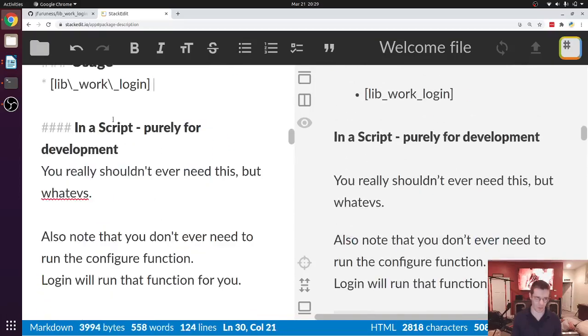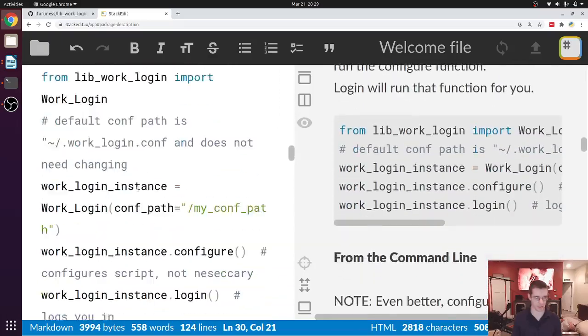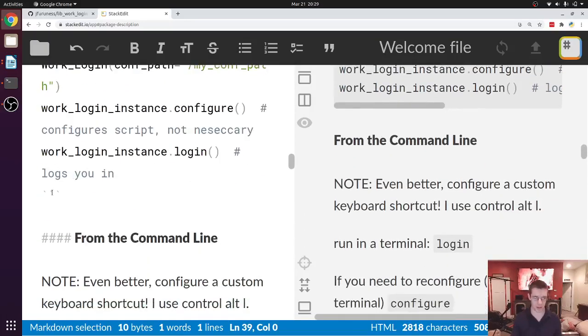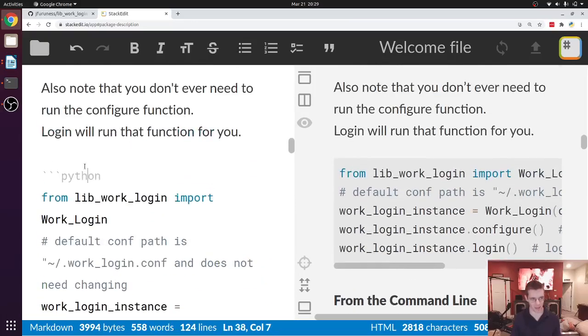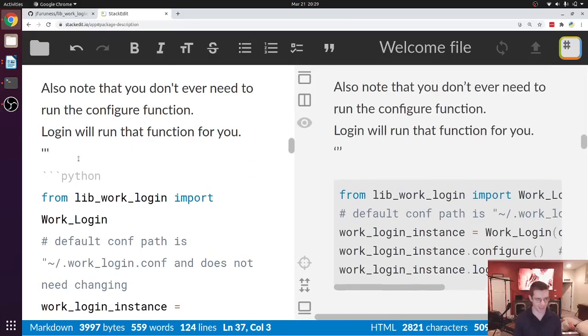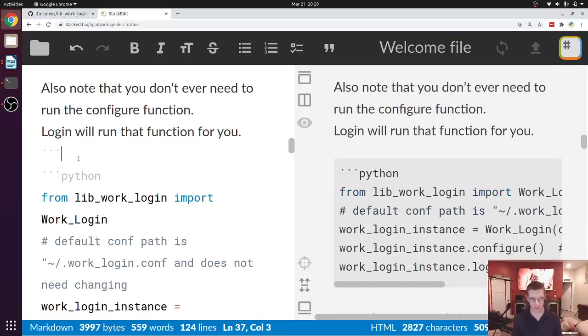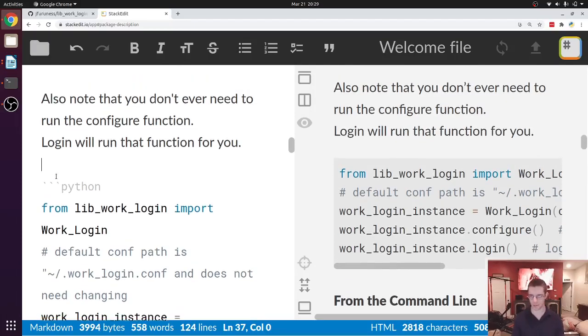And then as far as code blocks, just where did we go? There we go. As far as code blocks go, just again, the 3 apostrophes and then Python or whatever language it is you're using, and then 3 at the bottom. And I misspoke. Actually, it's not apostrophes. Apostrophes would be like that. It's actually in the top left of your keyboard. You'll have this kind of back tick. So it's very different than an apostrophe. Shouldn't have said that. But that is how to do the code block.